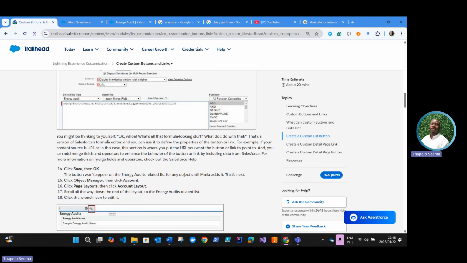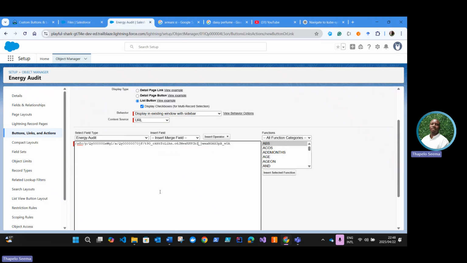You might be thinking to yourself, okay, what's that formula looking stuff? So they're talking about the text area that we just saw now. This is mainly where we're going to be providing custom links and adding what we call merge fields.